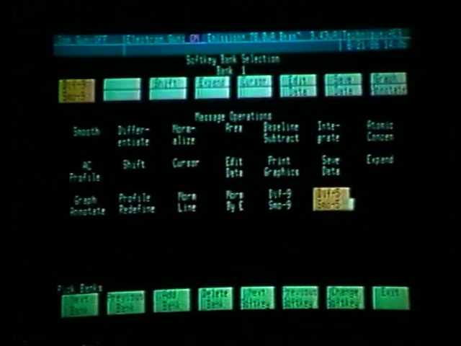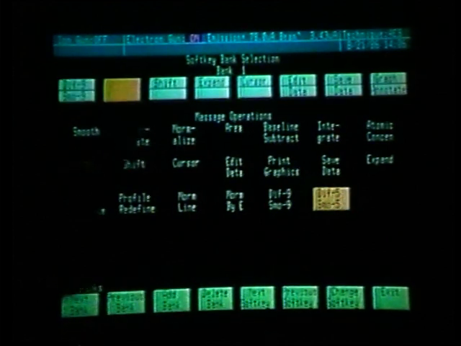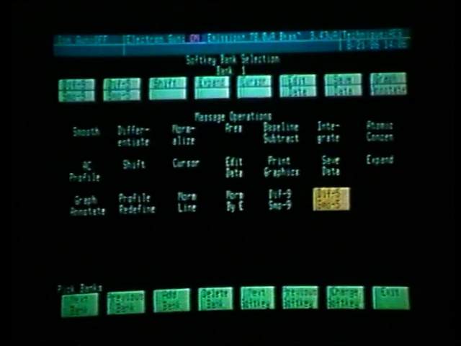Using next soft key, which is soft key number 5, we now highlight the second soft key in bank 1 and pressing soft key number 7, I can change that soft key to diff 5, smooth 5.